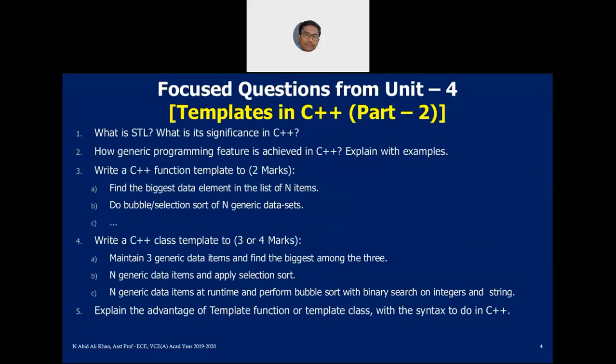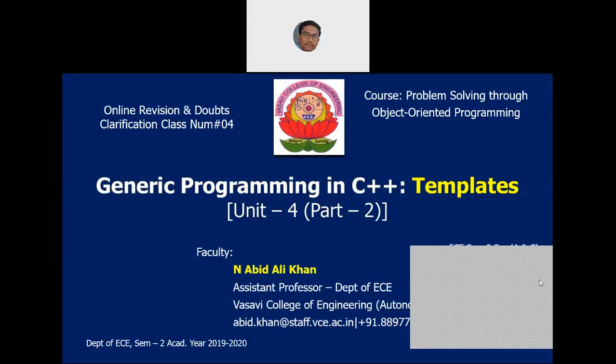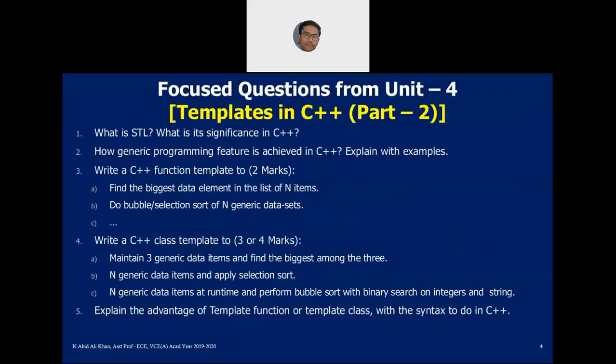That is, you have to write template class T. Don't write class template T. The only difference between class template and function template is this: in a function template, you write only the template class T, and then directly you start writing the function.